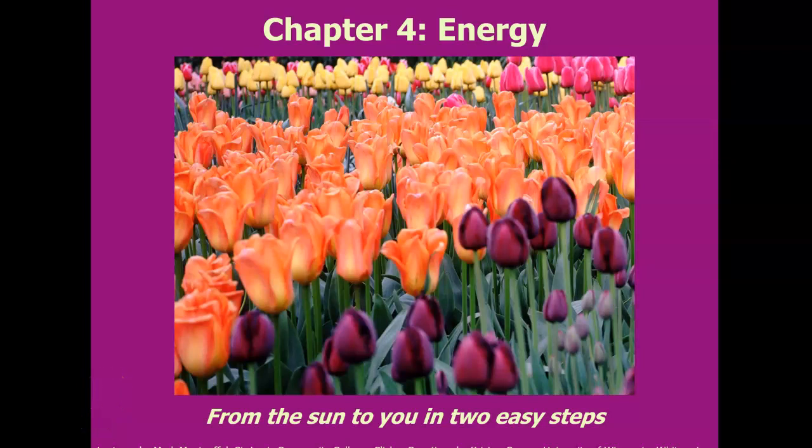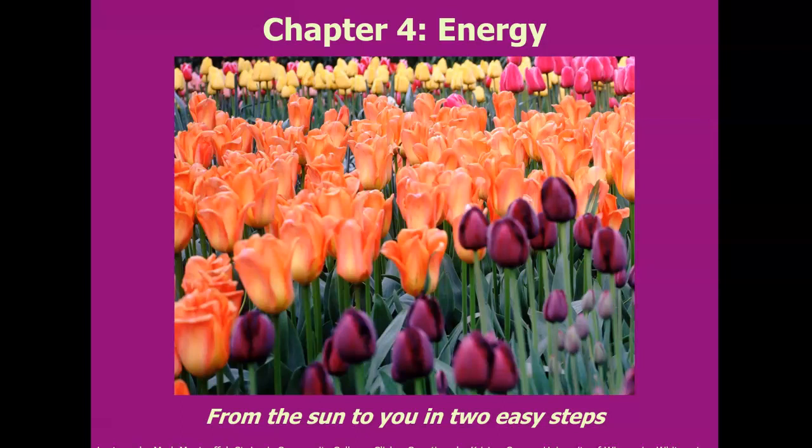Today we're going to start Unit 4. Unit 4 is going to consist of two parts. The first part we're going to go over is going to be this first video here, and it's going to consist of photosynthesis and how plants are able to make energy using the sun. And then the second part is going to be in the part 2 video, and that's going to consist of cellular respiration.